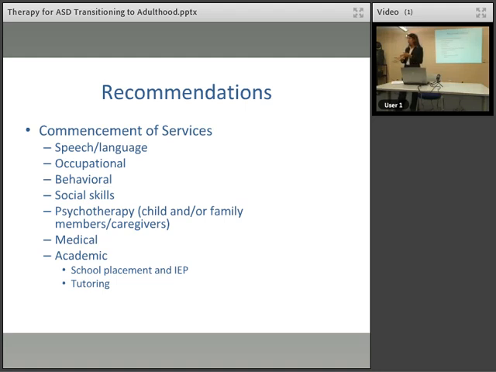Dr. Macarone will discuss within therapy what is important to consider and how the results of evaluation might inform us as to the goals of therapy at any given time. And in particular, when an individual is at an important transition point, how best the therapy can be used to benefit the individual and the family involved. So with that, I turn to Dr. Macarone.